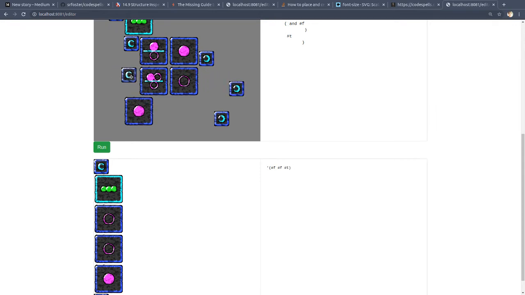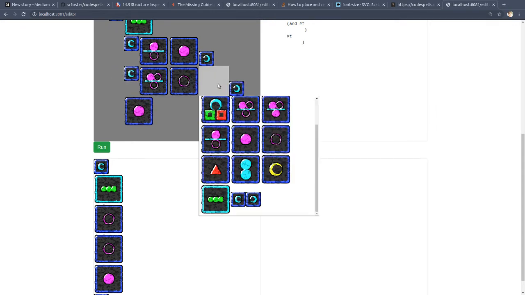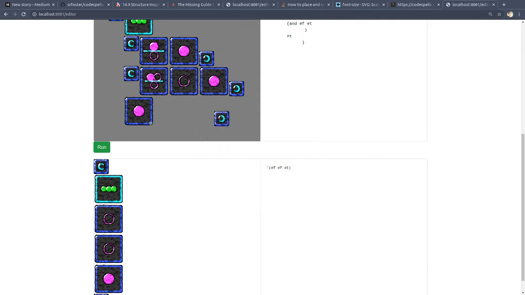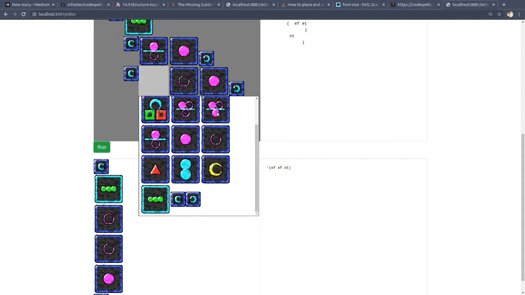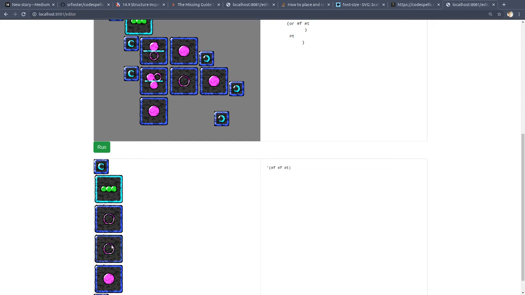So I'm going to wrap that with that false and true, and we should see that this false stays false, because and false true should evaluate to false. Let's find out though. Yep, looks like it did. No change. But if we swap this for an or, this one right here, then we should see this turn to a filled in circle, and we should see this turn into a hashtag T. Yeah, totally worked. Nice.